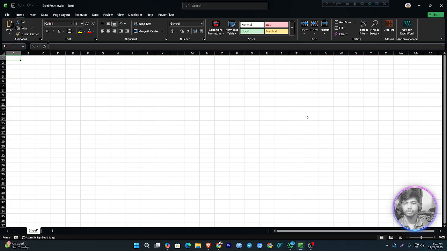Today, I am going to show you the basic interface of Excel, and later on, I will discuss various topics like VLOOKUP, XLOOKUP, data entry, data analysis, and visualization. In the first topic, I'm going to show you the basic interface of Excel. Here you see the basic things of Excel.